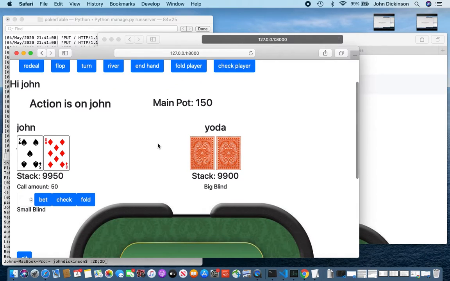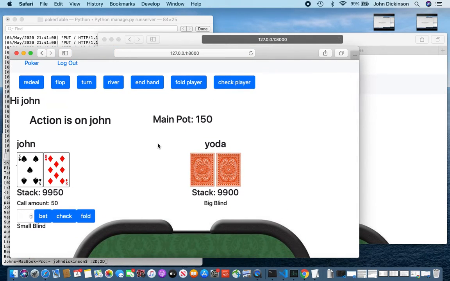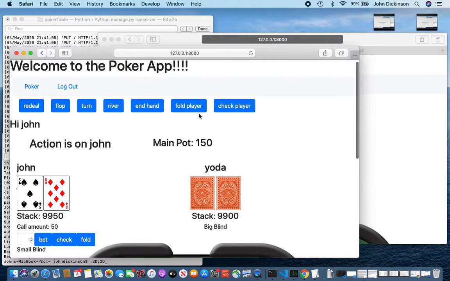So this is the layout. You have the dealer view now that you've sat down, or now that John has sat down to be the first person. Now he has the dealer view, so he's in charge of redealing cards, the flop, turn, river. These are board cards, ending the hand, folding a player, or checking a player.